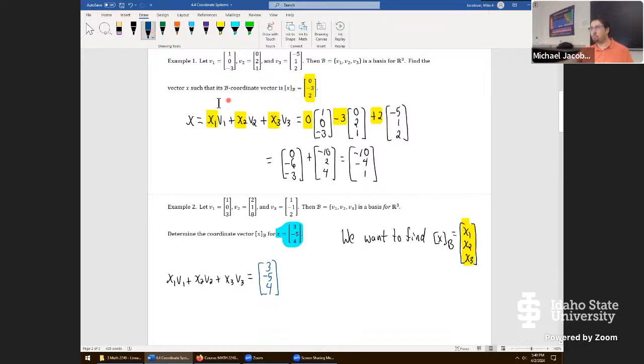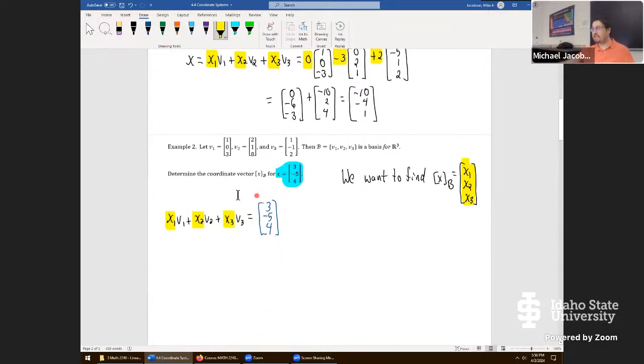Okay, so that was the weird thing I got conflated with on this one. On the prior problem, example 1, we knew the coordinates, and so it was a fast problem. Here, the coordinates x1, x2, x3 are unknown, so this one turns into a row reduction problem. It's a little bit longer, but it's really chapter 1 type techniques we have to use.